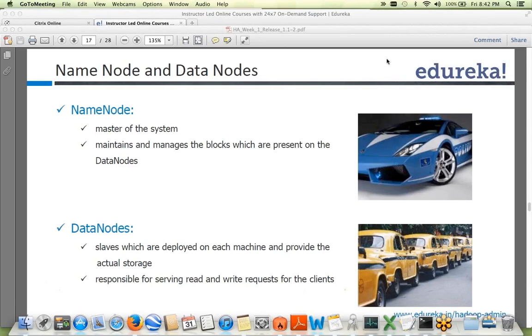So real pictures, I'm not sure. Maybe you can ask in the learning management system whether somebody clicked a picture of a real data center. But you can visualize them as big racks with slots for different machines. Each rack will have, say, 15 to 20 machines, the second rack will have another 20 machines, and these two racks combined form the cluster.